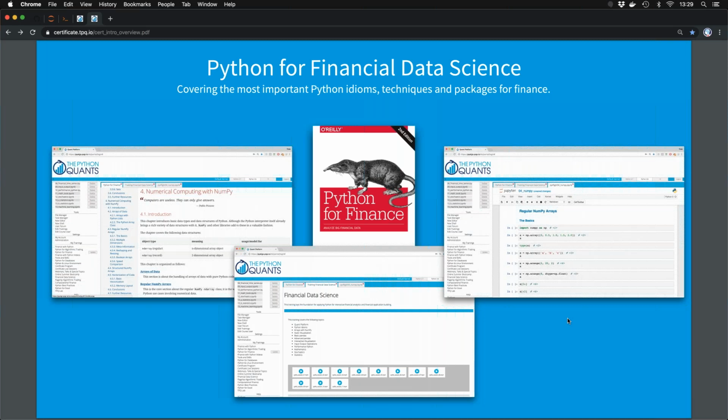So here we have the written documentation presented as HTML. Of course, you can always reference the book itself in printed form. Many people still prefer printed versions these days, or you might have access to the learning platform from O'Reilly. If you are a subscriber there, you have access to my book as well. But in any case, even without a book, you have access to all the resources on the Quant platform. As before, written documentation, here the materials, then the recordings, as well as the codes that accompany the recordings, as well as the written materials.